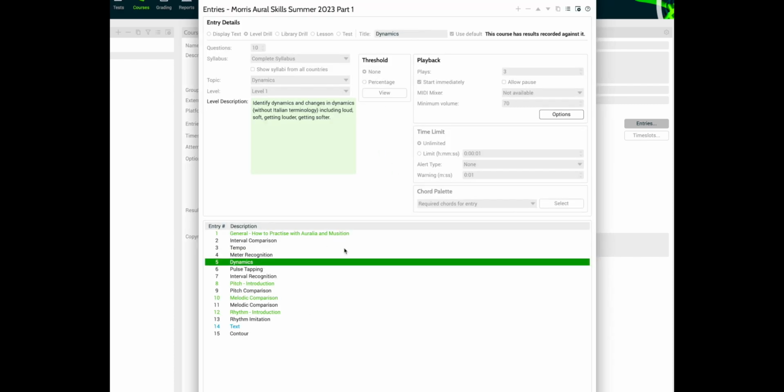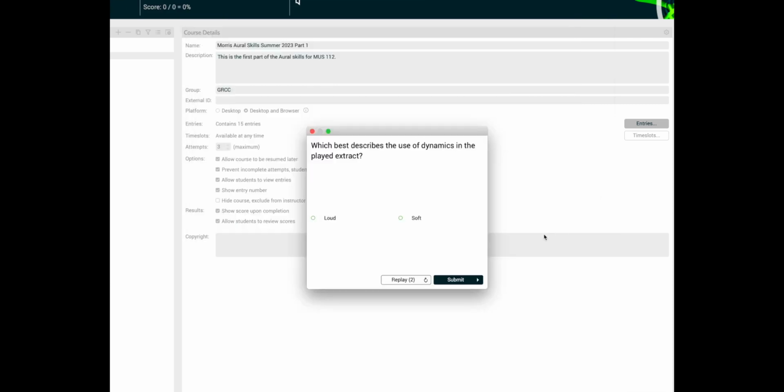All right, dynamics. So now we're going to make a decision of whether the music is loud or soft. And of course, if you were hearing something really loud and then it got a little bit softer, that would be softer. So this is a bit of a subjective decision, isn't it? But I think these are so obvious that we'll be able to do it. So let's try to see what this is. Yep, let's see if we can get a softer one. It's getting louder.